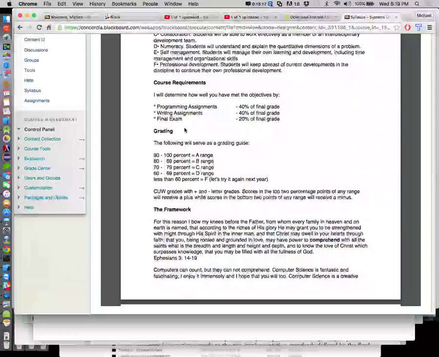Okay? The final exam will be on the last day of class. It will be about a 2-hour exam, and we'll talk about it the week before, what kind of things you can expect from it. But it'll be largely a computer programming exam. So anything that you haven't gotten out of these programming assignments, I'm going to find out pretty quick on this final exam. Make sense? All right. So that's the grade breakdown of the course, and that's your normal 90, 80, 70 grading scale.